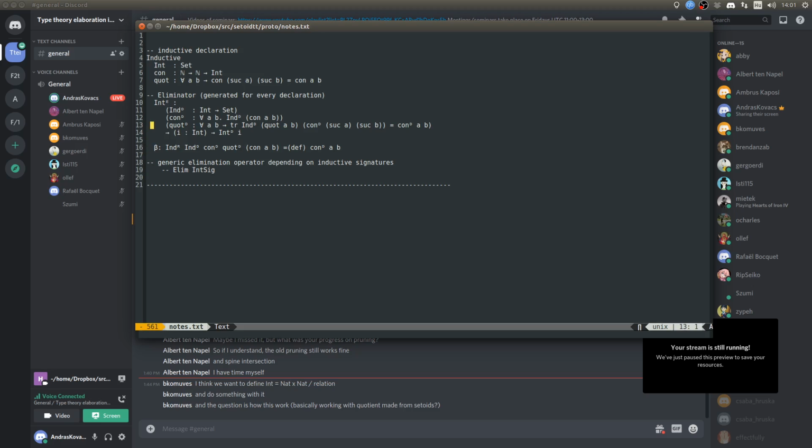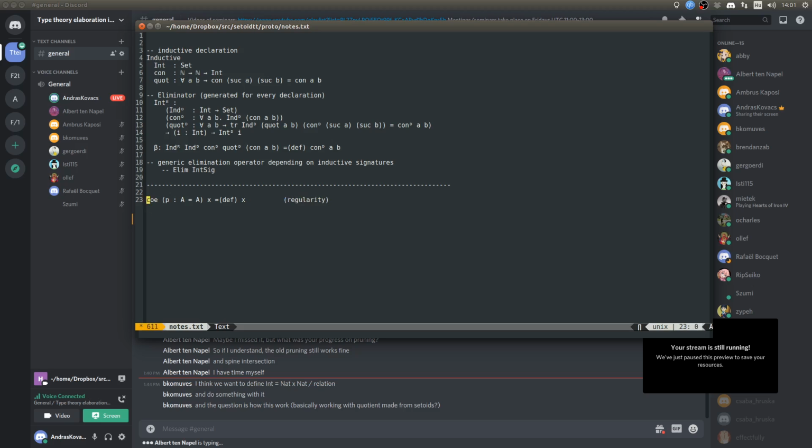Yeah, so that's one thing, and the other thing is that the transport computes more in setoid type theory than in cubical type theory. So in setoid type theory, for example, we have that coe p x equals x, which is regularity.